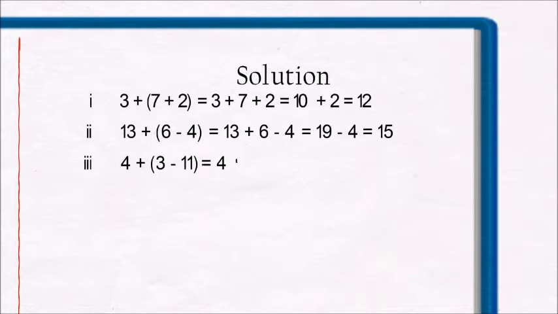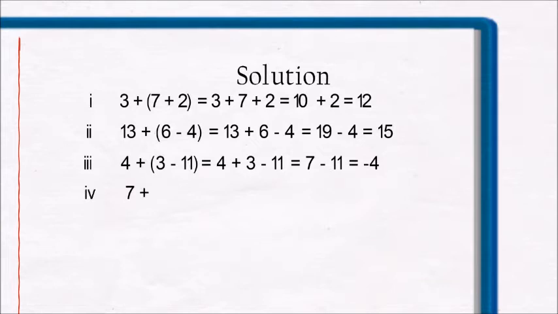4 plus 3 minus 11. So when we add 3 to 4, we have 7 minus 11. We're subtracting a large number from a small number. So we're going to have minus 4. Now we've looked at the lessons in directed numbers before this lesson. So if you missed that lesson, you may need to revise before you go on with this current lesson.